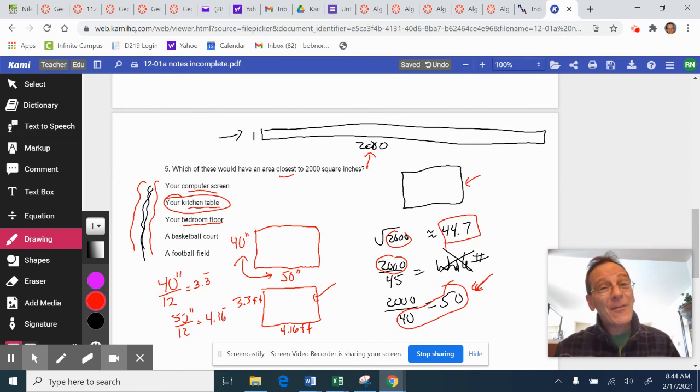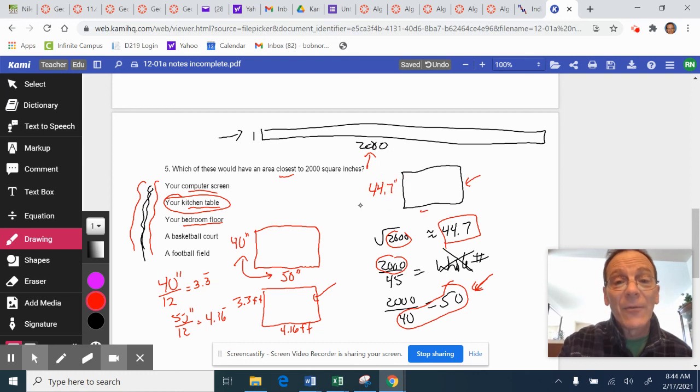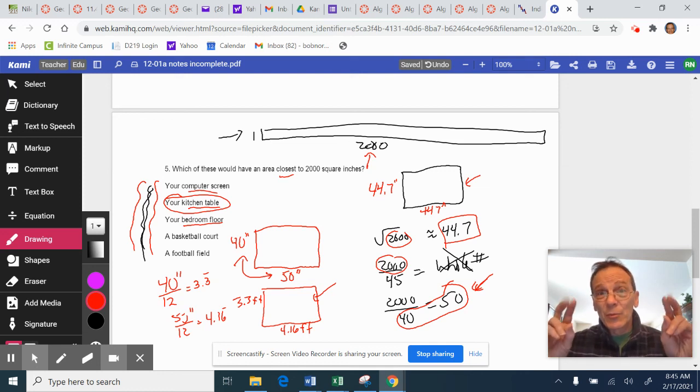I mean, you don't have to have nice numbers to work with. You could call this area 44.7 inches by 44.7 inches. And then again, divide those by 12 to find out how many feet those are. And that could work. You don't need whole numbers. It's just that most of us like working with whole numbers much of the time. Makes us a little more comfortable, a little less intimidating. Sometimes makes you feel like you're doing the problem right.